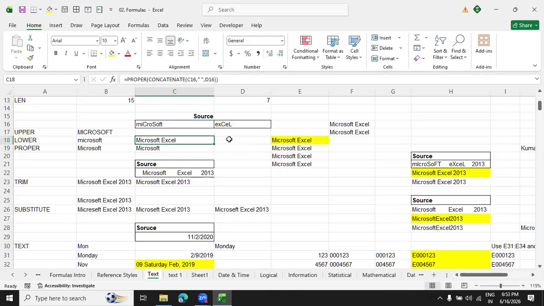Everybody, is it understood? Yes, sir. You are nesting the formulas. You are putting the concatenate formula inside the proper formula. You can do the reverse also in this case. First you can apply proper here and proper here, and then use concatenate and join. Okay. There are multiple ways to achieve the solution.